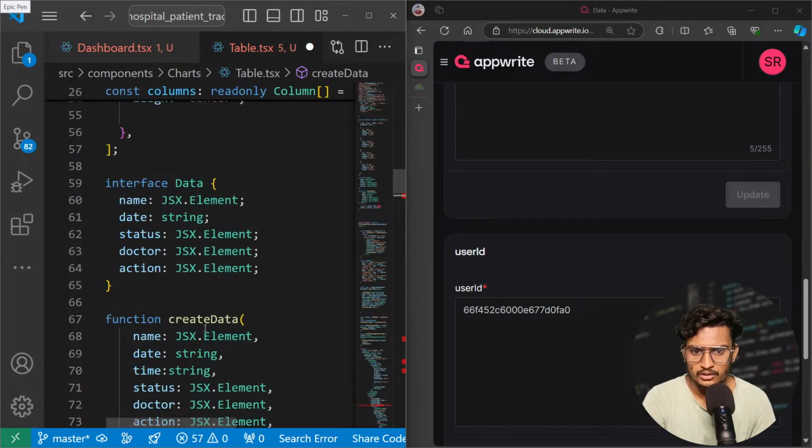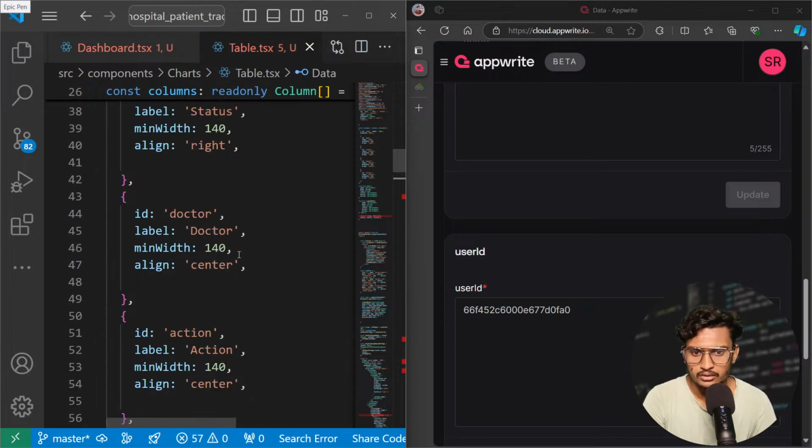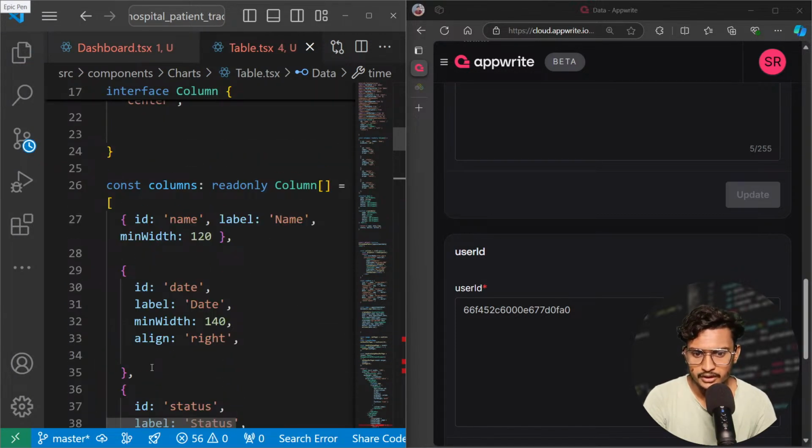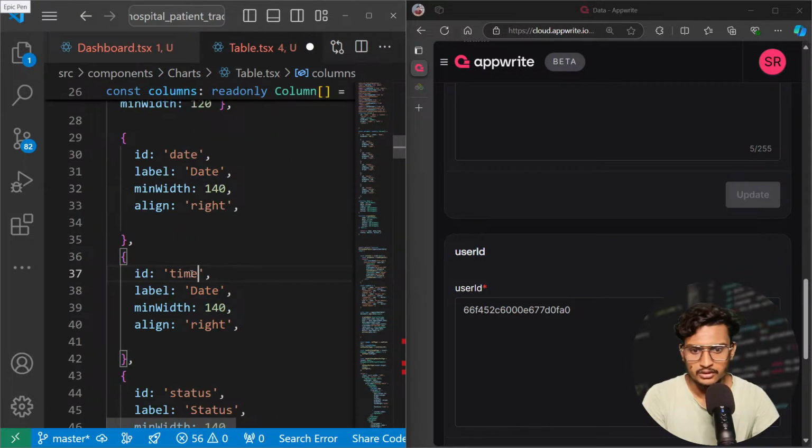Now date, we also have the time. And I also have to define here, date is enough, put the time. Time label should be a capital T, minimum width put 100. And now all things are correct. And then why is it showing the ID error?